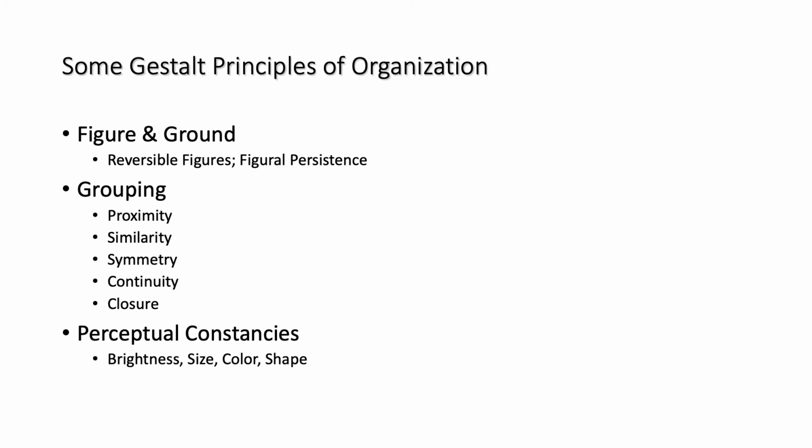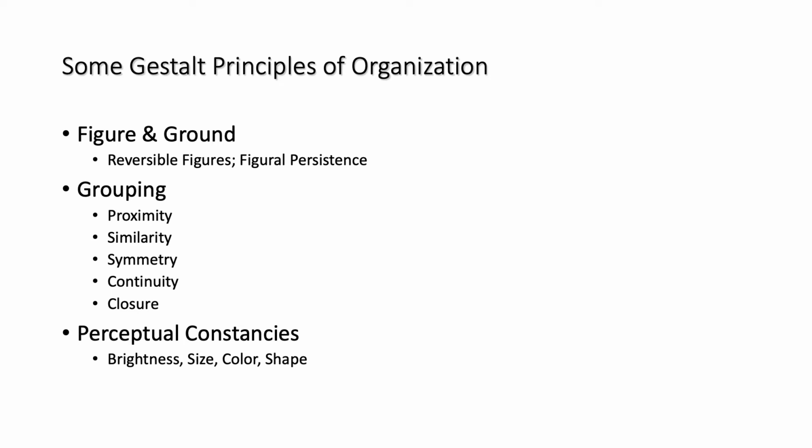Or when you're driving your car down the street, there are certain things you need to distinguish from everything else. You have to see if there are any pedestrians crossing the street so you don't run over them. You have to see what the other cars are doing so you don't crash into them. You have to be on the alert for stop signs and traffic signals. The other non-relevant stuff, like the mountains in the distance and the clouds in the sky, you need to filter out to distinguish the important stuff in the foreground, the figures, from the less important stuff in the background, the ground.